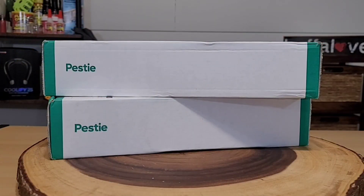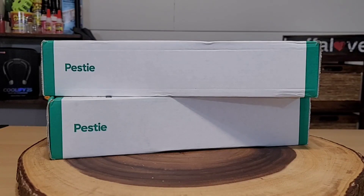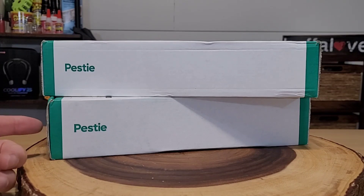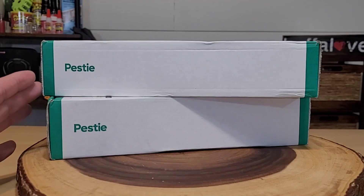Let's get right into this review. I wasn't originally going to review the Pesty product — I was just going to be using it as a consumer. But after my first run through with it, I thought it had pretty good success. And then my next shipment actually came in. So what I want to do is show you what came in my original box, and this box just arrived in the mail a few days ago.